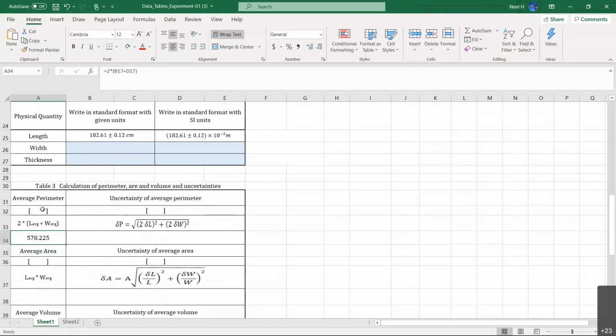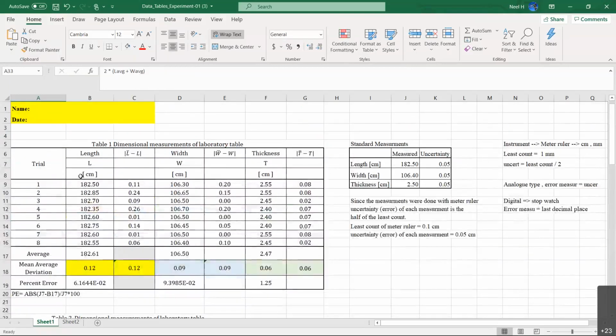Then let's take a look at the unit first. In terms of unit, you are adding two centimeters together, so your unit is going to be centimeters. All of these square brackets you can see for every column represent the unit. I forgot to mention earlier that the unit for this column should be the same, centimeter, right? You need to add that unit before we move to the next. Every column must have a unit, and if there's a variable or a term we use, that should be properly given. Then only is your table complete. Unit is so important. Without any unit, that whole column has no meaning. So make sure you add the centimeter unit here.